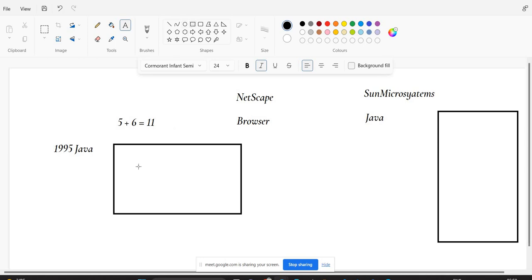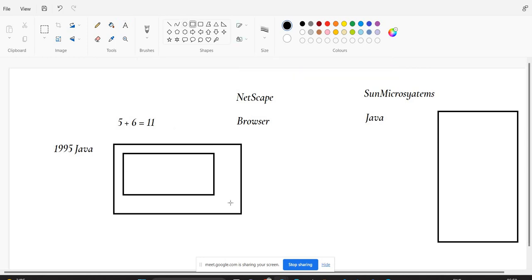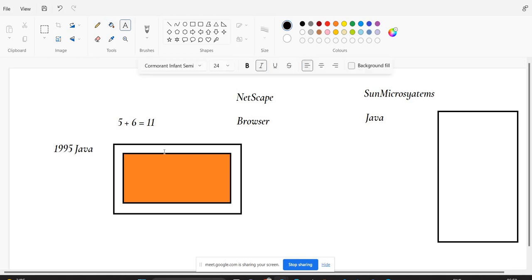Client computer itself. Just imagine this is the browser. I want to give a beautiful color for that. So this is the browser. Just remember, this is a browser. Super fantastic. And this is the server. We need not send a request to the server to calculate simple things like 5 plus 6 is equal to 11. It's not a good thing to send a request to the server for that.